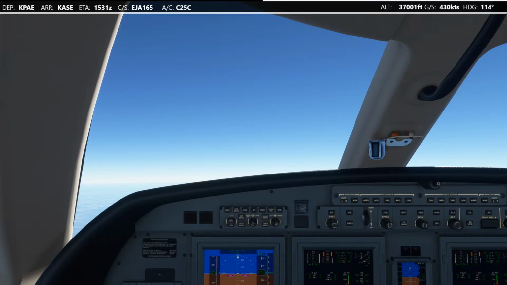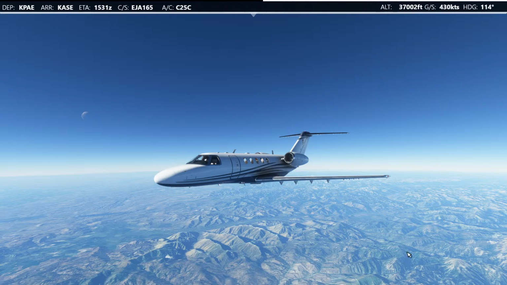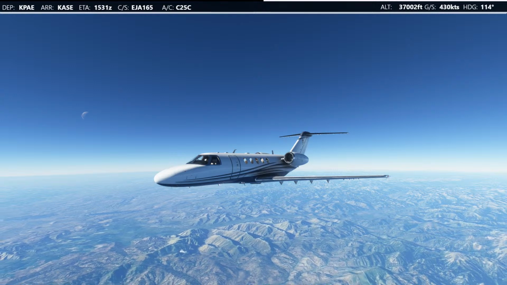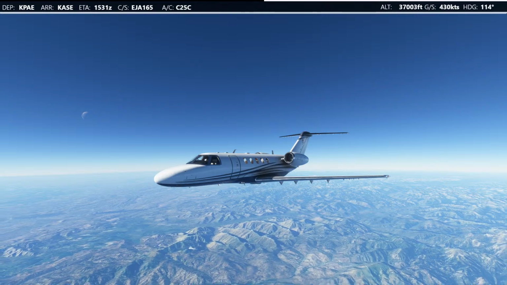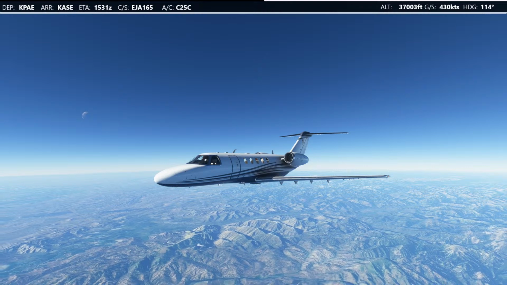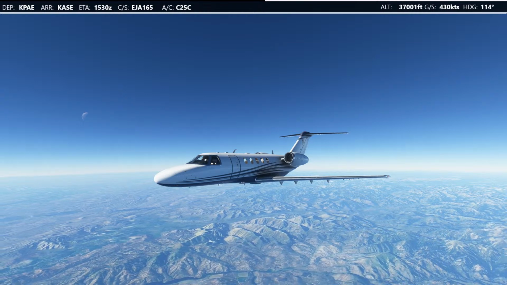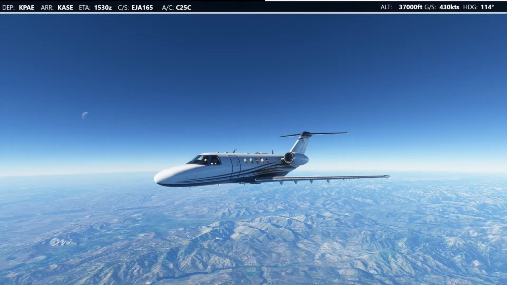How are we doing? Still 242 knots. You've got to keep checking the speed. Bottle of water or champagne and caviar for the executive flight. Yeah, no comment on Your Controls, definitely not. Didn't go well, did it?